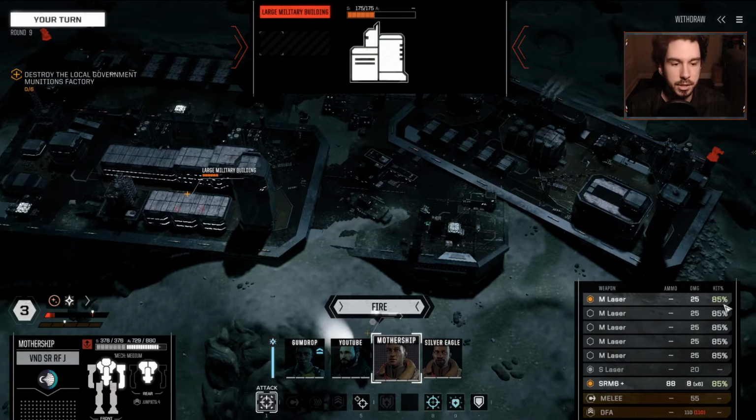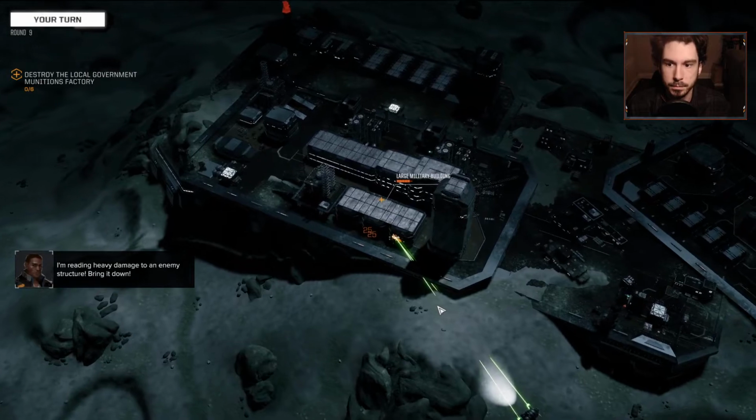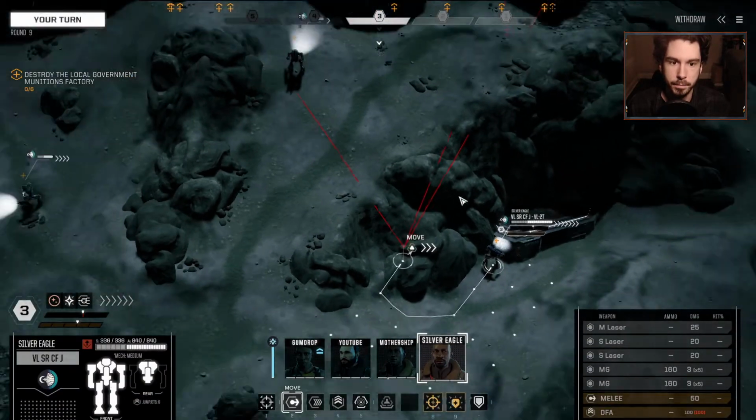So kill the easiest buildings to kill first, and that's going to be just load up some medium lasers, and that's 125 plus 48. If everything hits, that will kill that building. I'm reading heavy damage to an enemy structure. Bring it down. It did not quite make it there.